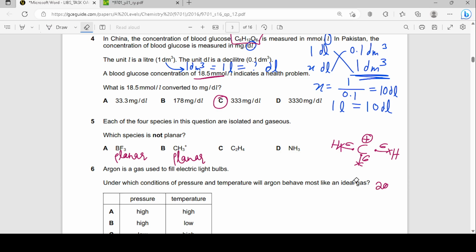Okay, and then we're going to see C2H4, C, C, H, H, H, H. Okay, so you have 1, 2, 3 sigma bonds. You could consider either of the carbons with a symmetrical molecule. So 1, 2, 3, and this is a pi bond, right? So if you have a double bond, there's 1 sigma bond, 1 pi bond. If you have a triple bond, there's 1 sigma bond, 2 pi bonds, and if you have a single bond, then it's just a sigma bond, right?